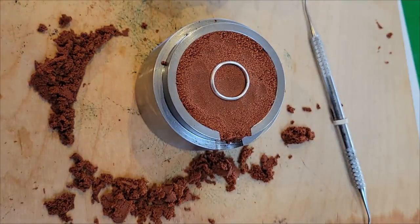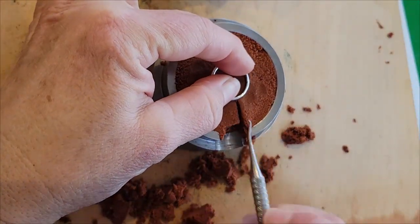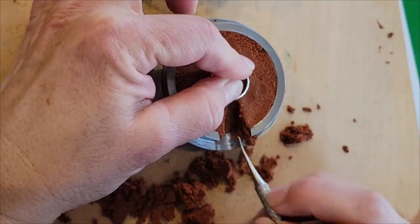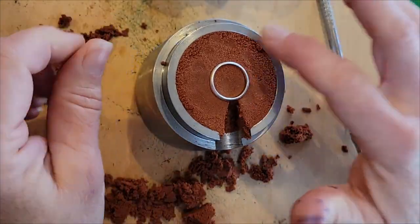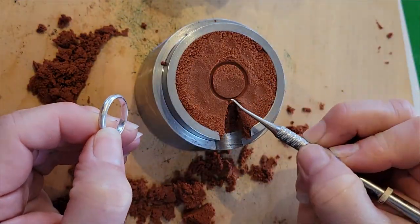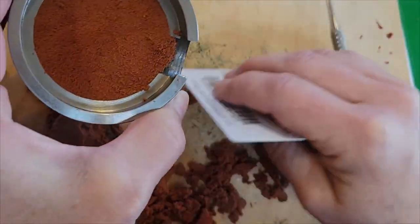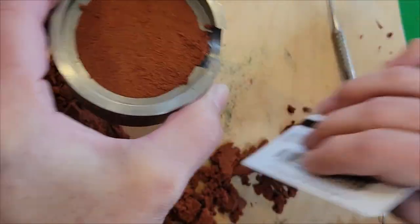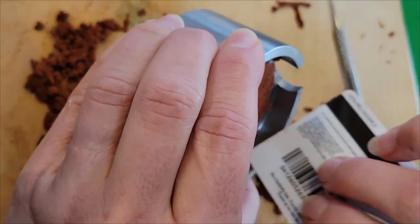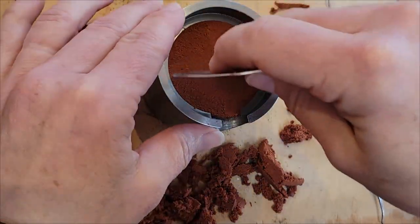Okay, it's ready for its very first ever victim. How about my wedding ring? Seems simple enough. Who loves dental tools? Well, not when I'm at the dentist actually, but these are some of the nicest tools that you can come by for this kind of job. Another great tool for this turns out being a used gift card. That gift that keeps on giving. It's the perfect size to clean up the inner cylinder.